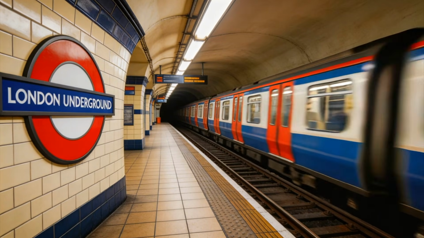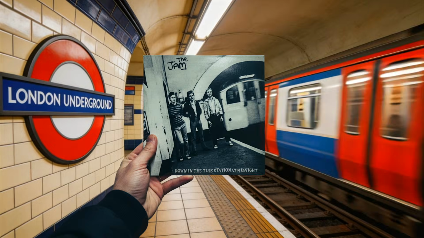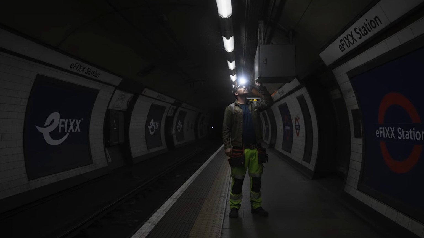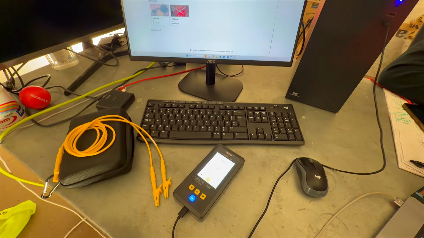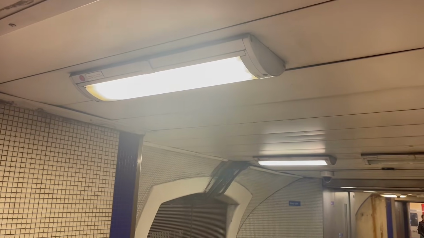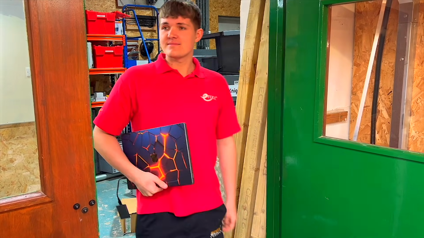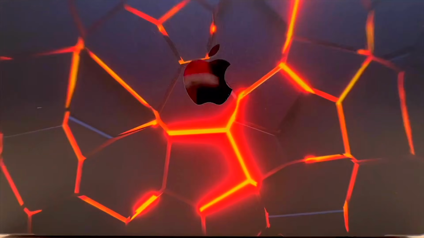But if you've ever been dropped into a DALI maintenance job, you'll know the feeling. You're in a jam down in the tube station at midnight, out of hours, trying to get the lights back on so the place can open in the morning. And you immediately think, right, I'm going to need the right software, the right access, the commissioning files, and someone who actually knows what address was meant to be what, which is brilliant, unless none of that exists at midnight.